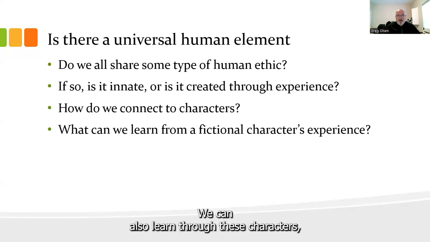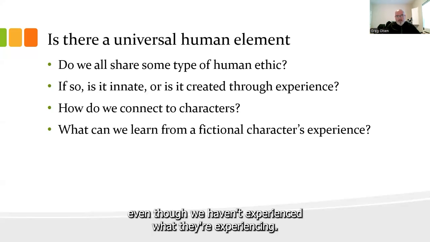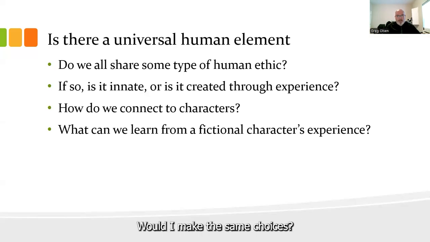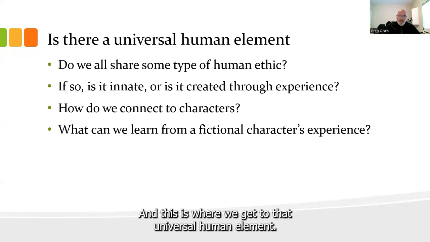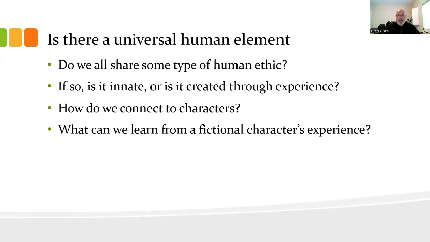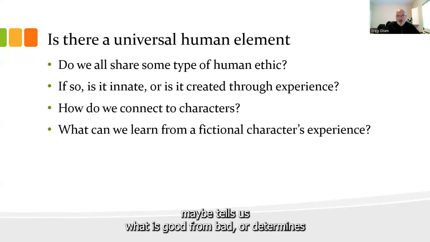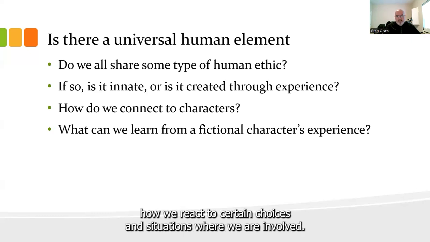We can also learn through these characters. Even though we haven't experienced what they're experiencing, we can put ourselves in their shoes and determine, would I act the same way? Would I make the same choices? And this is where we get to that universal human element. It really boils down to choices. Is there a common ethos that we are all born with that maybe tells us what is good from bad, or determines how we react to certain choices and situations where we are involved?